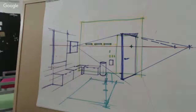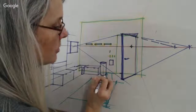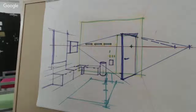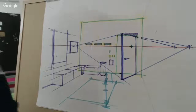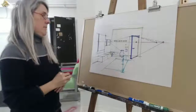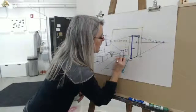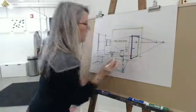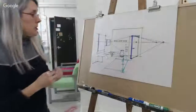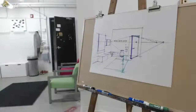Now, in illustration and animation, they like to see your structure drawing. So you'll leave the blue line there, as if you can see through it, and then you'll have your really nice line on top that has that sense of atmospheric perspective and all of that. So you do want to sort of draw through things and get an understanding of that. That looks a little wrong to me. It gets flatter. That looks better. That looks reasonable. Okay, I'm good. You got that quite nicely.